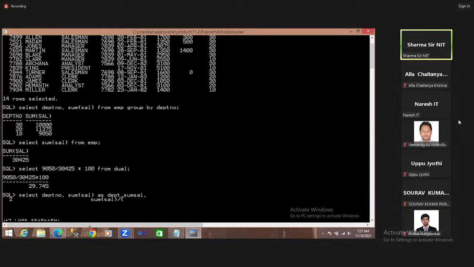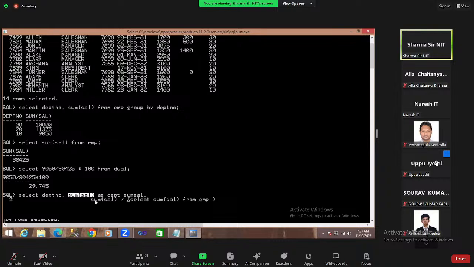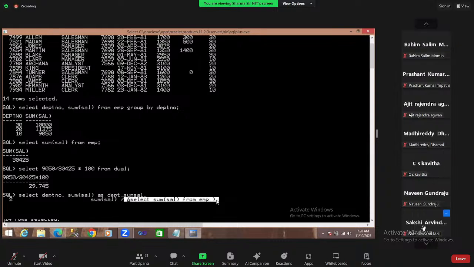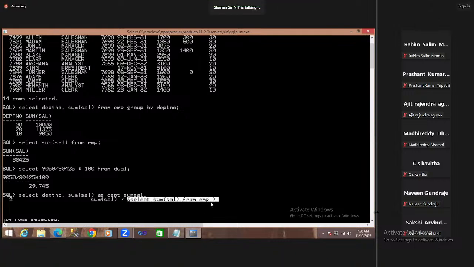Here you can write one query: select sum of salary from EMP. So this is the department by sum of salary. First record is taking 10, 9050. So 9050 by 30,425 it is taking. Okay, guys?